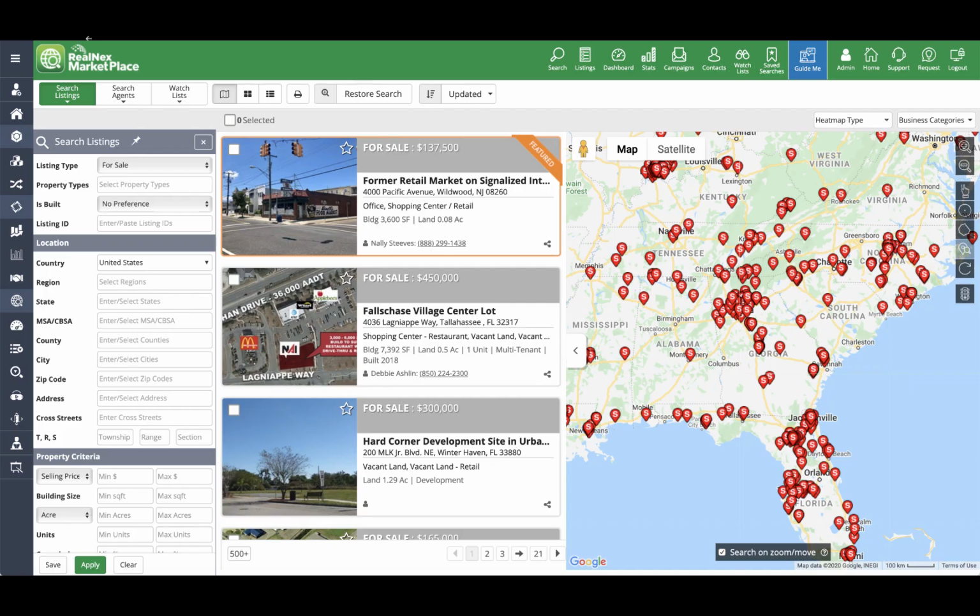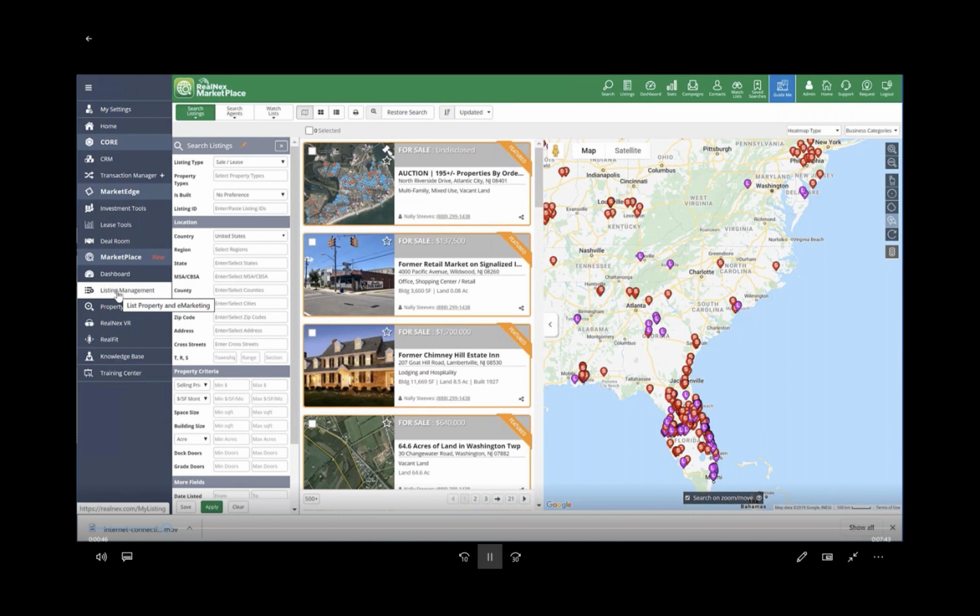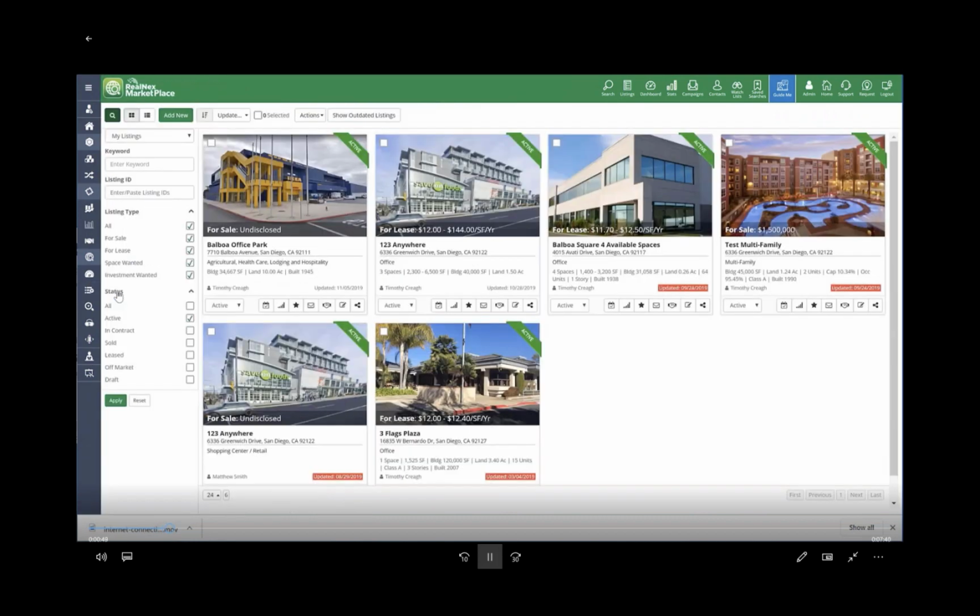If you're not familiar with our MarketPlace listings, it's something you should look at. It's completely free to add your listings, and it's free for anyone to search our platform, view your listings, and message you. And it might surprise you to see your listings already in MarketPlace, as we get over 40,000 properties each week from a number of different services, as well as other software vendors who will let you syndicate your properties to RealNex. Syndicate meaning you check the box to RealNex and they send the properties over to our site.